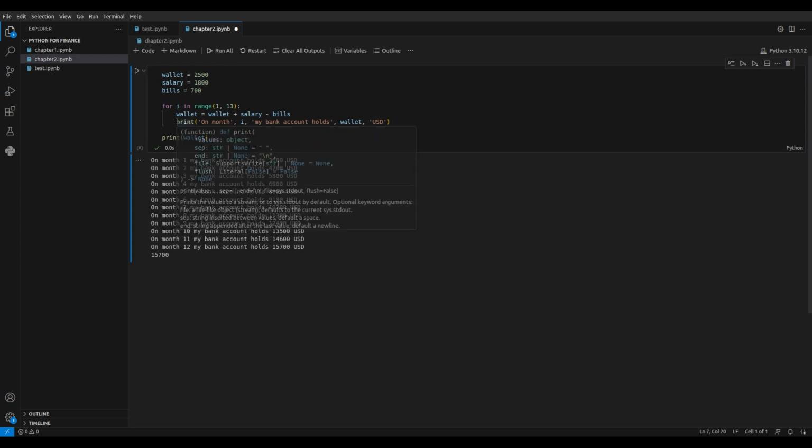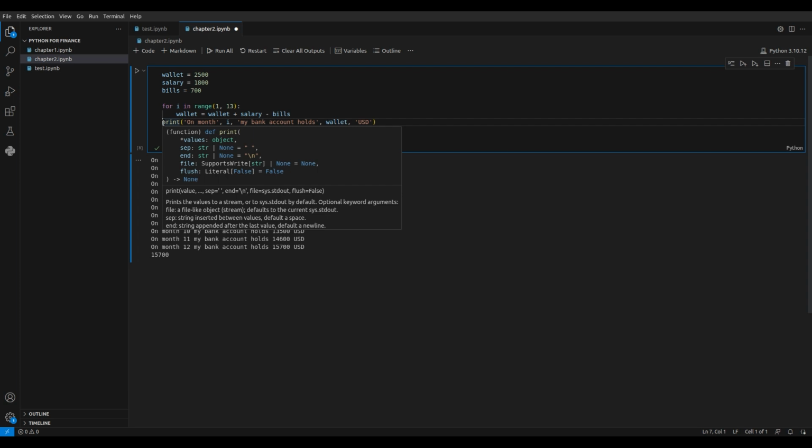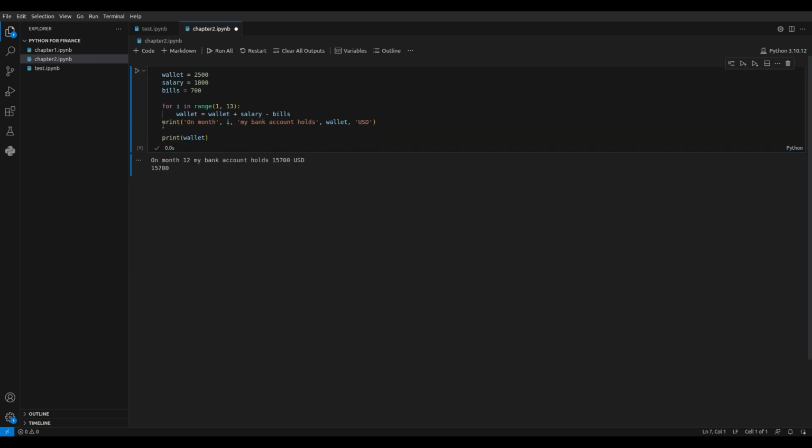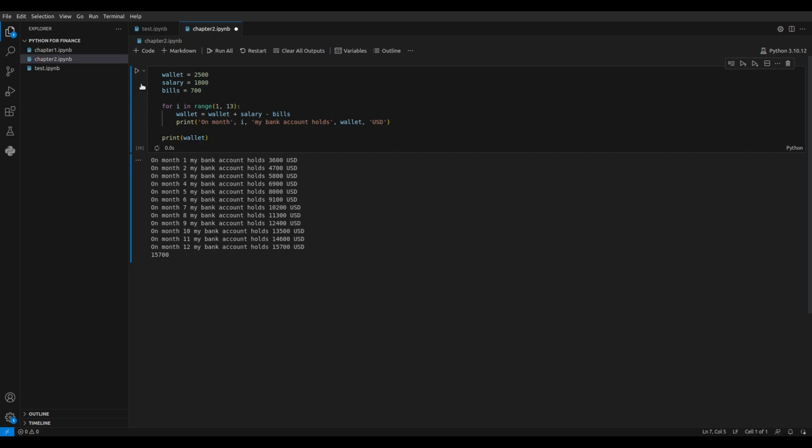Final thing, just to insist again, if I remove the indentation here, then you will see we print it only once because it will be printed once the loop is over. So the indentation is key. Okay, I think we've covered enough of the for loop and we're ready for the while loop. I know this might seem like a lot already, but don't worry. With practice, it becomes really natural.